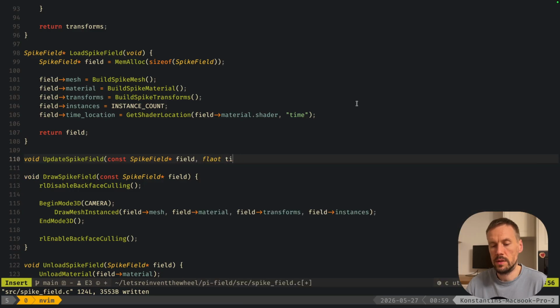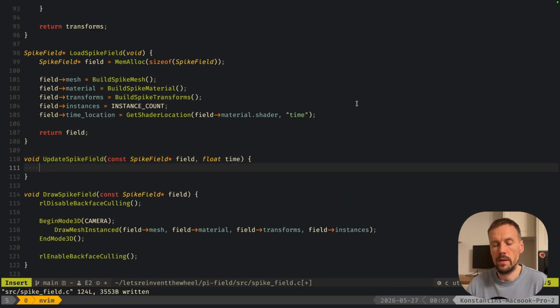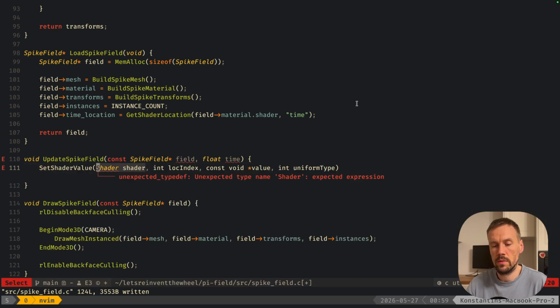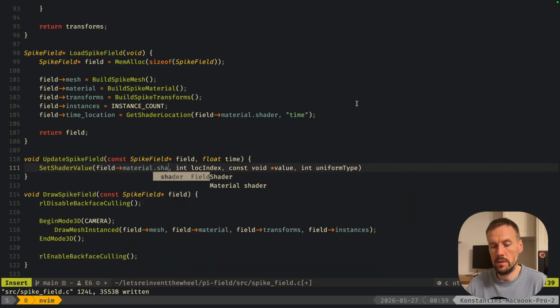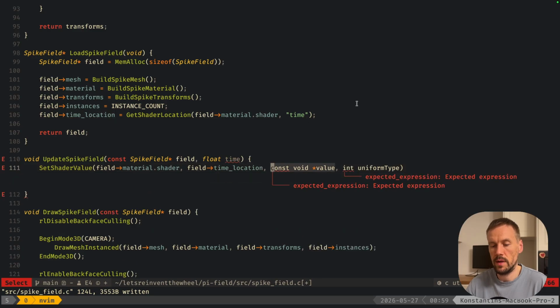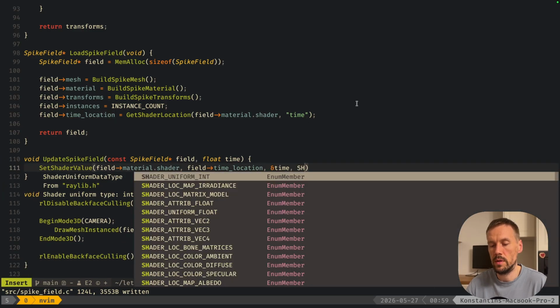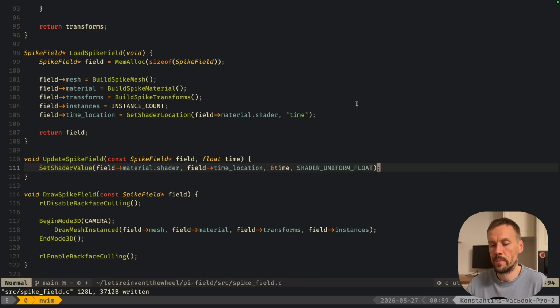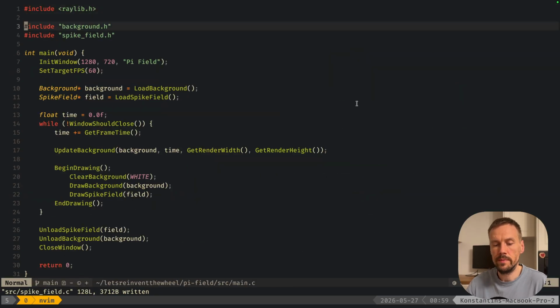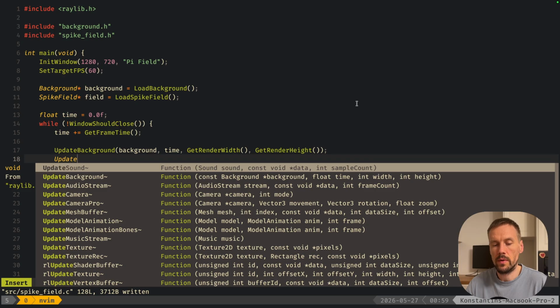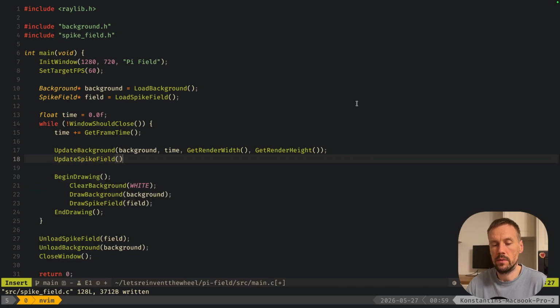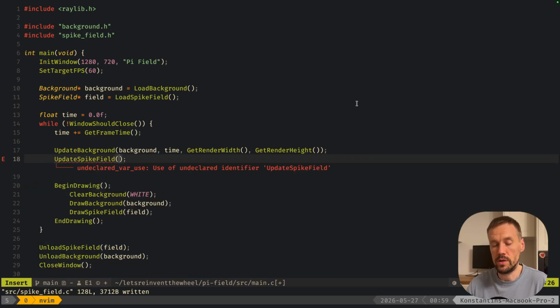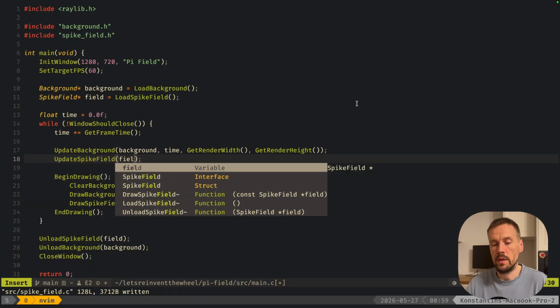And of course we now need another method, void update SpikeField, which gives us time, and then we can set shader value, field material shader, location indexes, field time location, value is our time, uniform is shader uniform float. Jump in our main, we can say update SpikeField. Okay, we are missing the method declaration in our header, but let's add it.